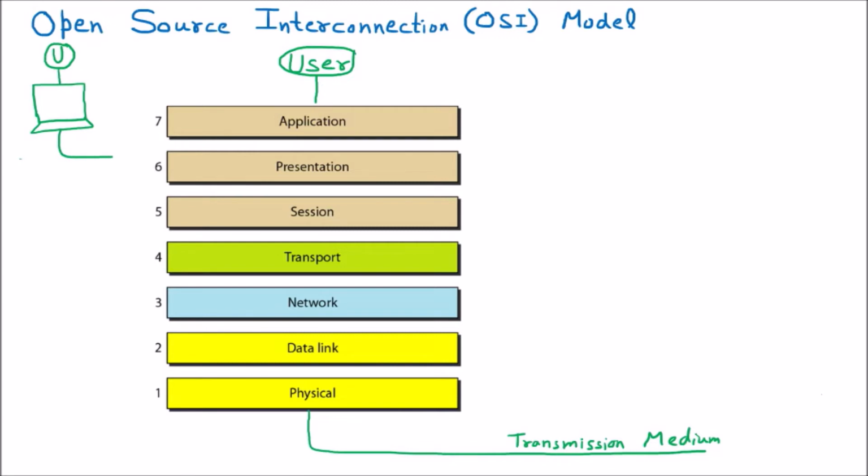So the whole functionality between the user and the wire, that is where the OSI model comes into the picture. Meaning from the system, what you are viewing, and from the wires, where the bits are going. So the total OSI model comes into the picture. Now let us suppose that the user is watching the system. So we know that if you have opened Facebook, because I'm taking the example of Facebook to make you learn the OSI model, whenever we open the Facebook page, obviously the first page is displayed.